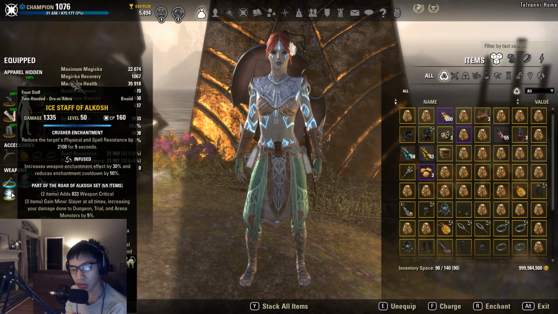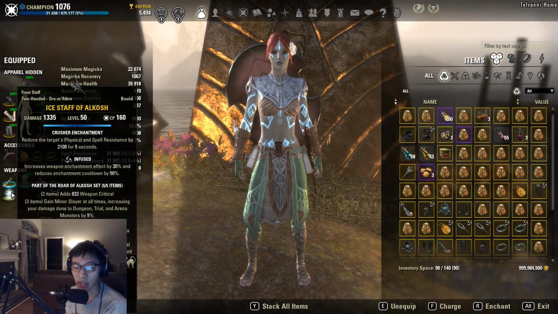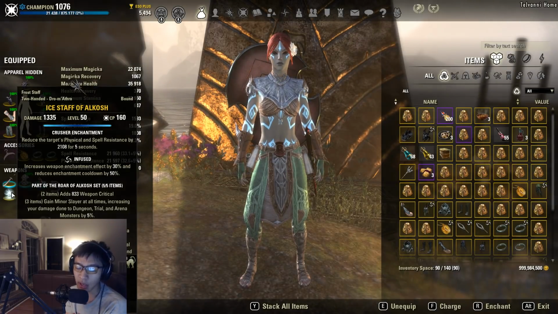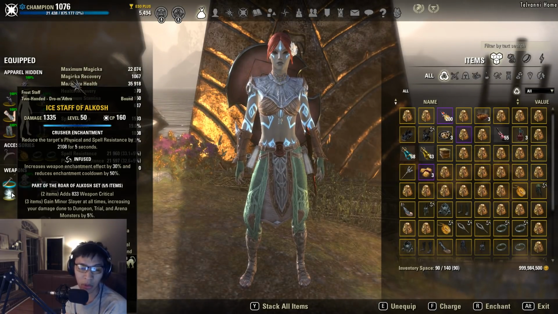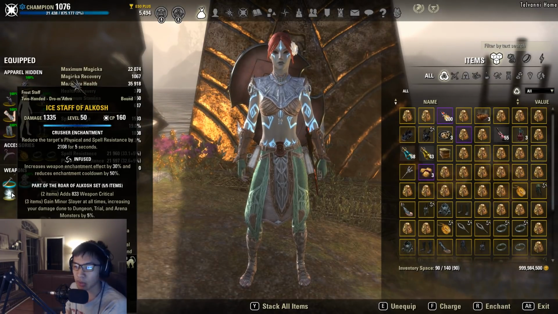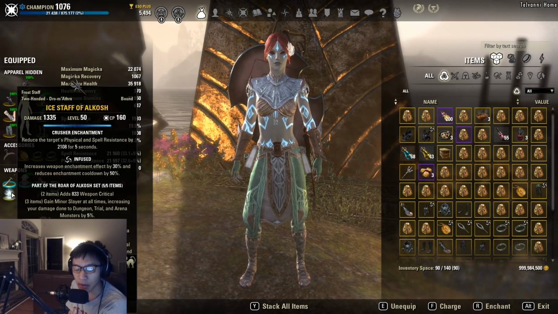So pretty much the only way to get the full Crusher Enchant strength, if you decide to run Crusher on the front bar instead, on the one-handed shield bar, you only have half of the strength of the Crusher Enchant, so it'd be 1054 rather than 2108 that we see here. So that's really important to have the Crusher on the back bar.